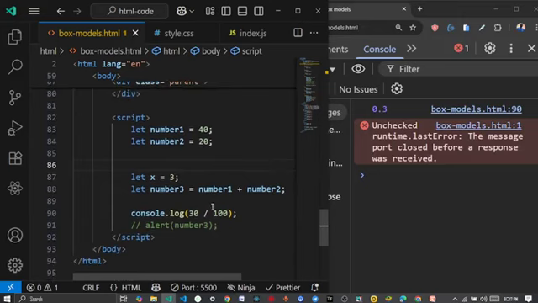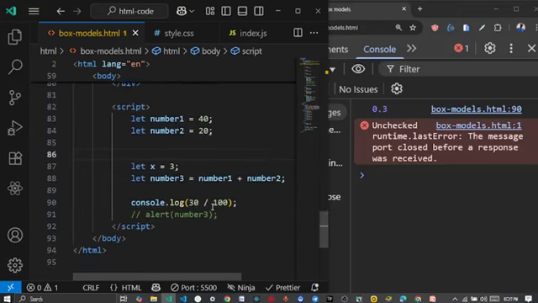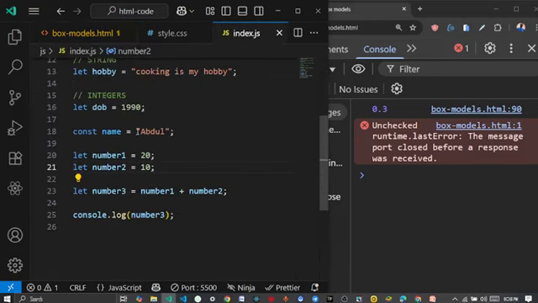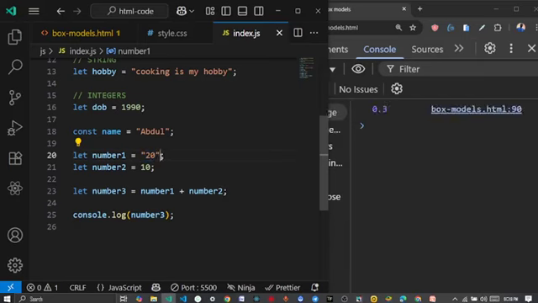Then we also have data types. I touched that already. Data types, we have the string. So string is like a normal text. This is it over here. A normal text enclosed in quotes, either single quote or double quote. Those are what we call strings. We have numbers. So numbers are always not having quotes. Yes. If you give a number quote, it means you've changed it to a string. It's no longer a number.